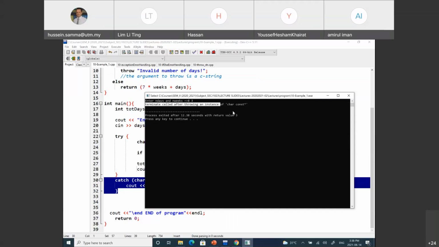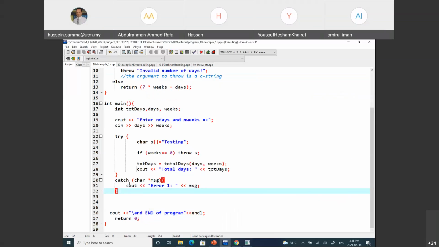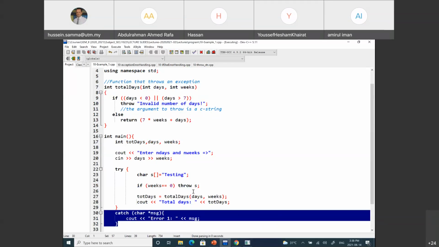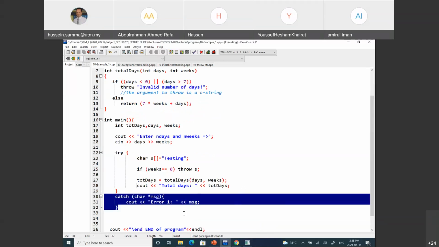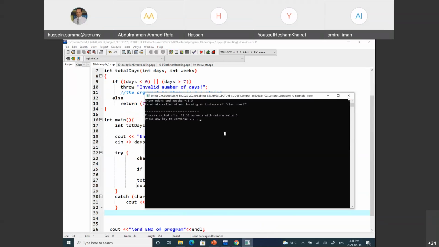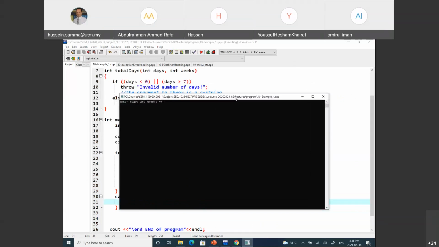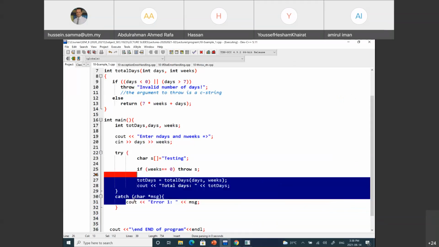All right. Excuse me, doctor. Yeah. So if there was no, it won't function in case that it tried it and it threw an error, but it didn't catch it. But what if there was no error? Will it run normally? Yeah, of course. There is no error. This statement will not be executed. If there is no error, it will flow normally. Okay. So without errors, 3, so it's fine. So you'll see the total number of days and end of program. There is no error signal.